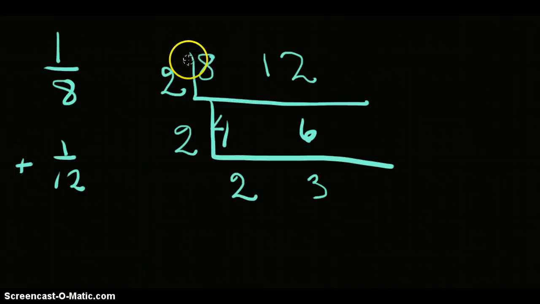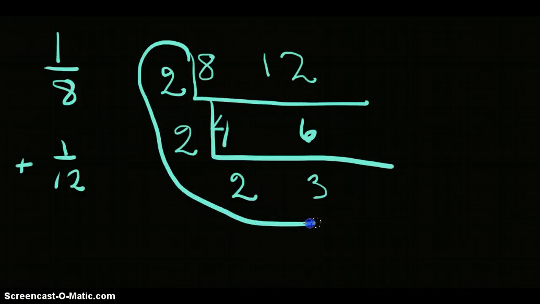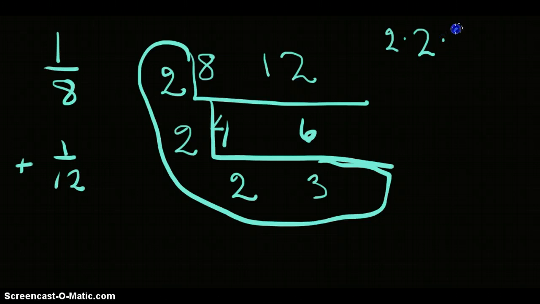But what I'm going to do is this. I'm going to draw a little box around each of those, and I should have done it a little bit more geometrically because it's supposed to look somewhat like an L for lowest common multiple, or lowest common denominator in this case. What I'm going to do now is multiply all of these numbers together. I'm going to multiply 2 times 2 times 2 times 3. And I come up with 2 times 2 is 4, times 2 is 8, times 3 is, there's 24 again.